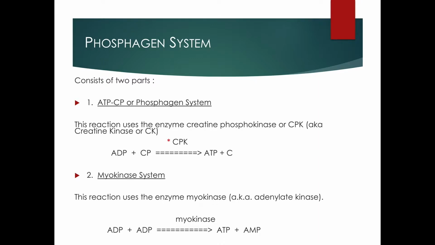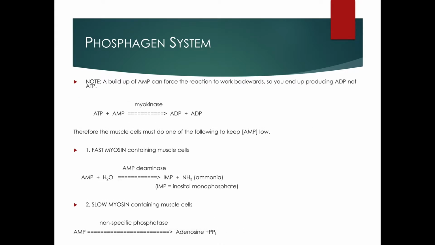Within the immediate system, the phosphagen system, there is no enzyme that takes an ADP plus an AMP to give you ATP. Because you can only have reactions occur if, one, you have the substrate available, and two, you have the enzyme to catalyze the reaction. Within this system, there is no enzyme to catalyze that reaction. So the myokinase system will be able to take two ADPs to give you an ATP and AMP. The system also works backwards as well. So during times of rest, the myokinase system will take the ATP and AMP and break them to give you two ADPs again.